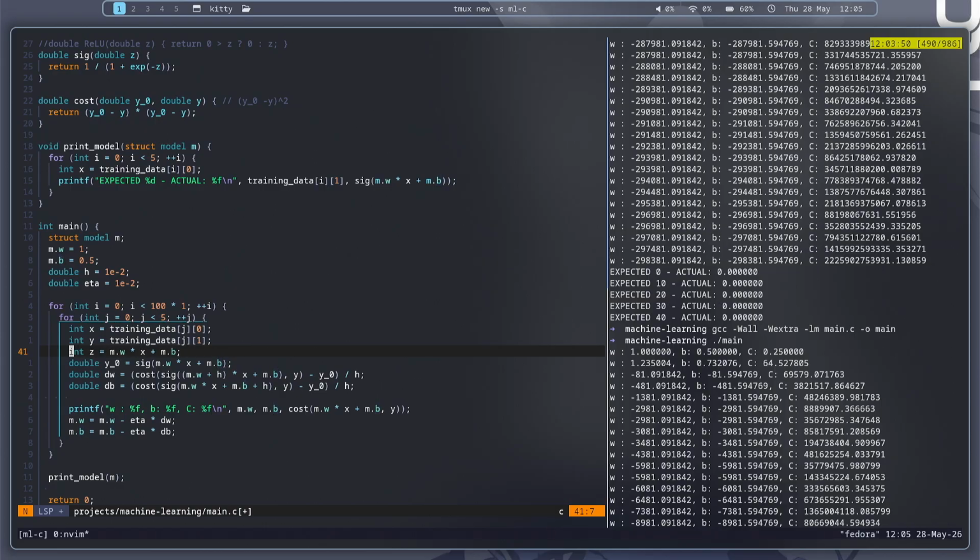So this is a double, and I'm doing sigmoid z. Really, what's happening mathematically, if I use proper notation. And then I get dw, where I'm basically incrementing w by h.